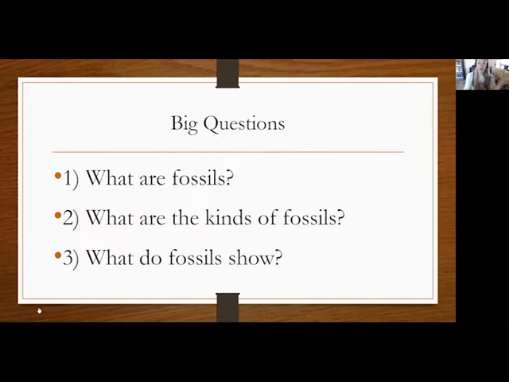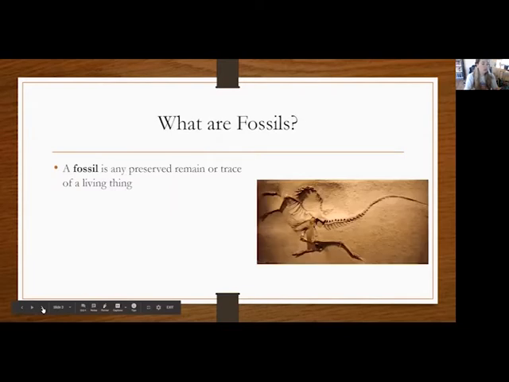Hopefully you're thinking right now that this sounds like it's going to be a relatively easy chapter. I think it's certainly easier than what we've been doing with protein synthesis and DNA replication and those kinds of things. So if maybe you've been having a hard time so far with online schooling and everything, I hope you feel encouraged that this should be a relatively easy lesson, hopefully. All right, moving right along.